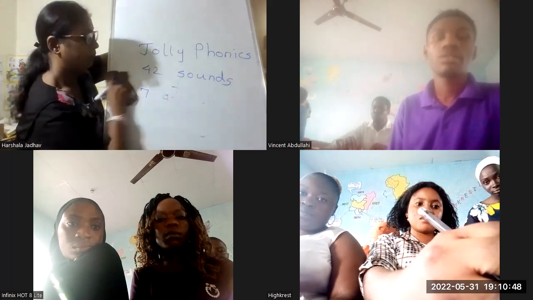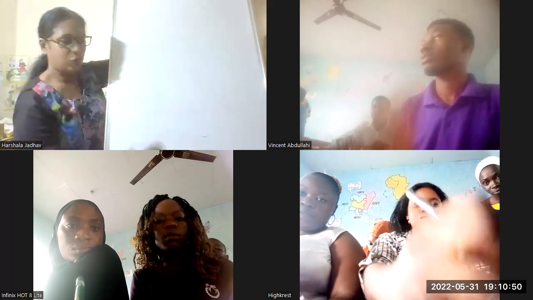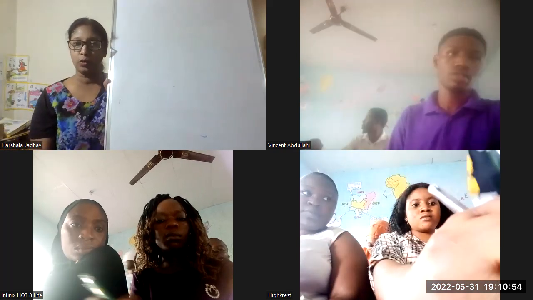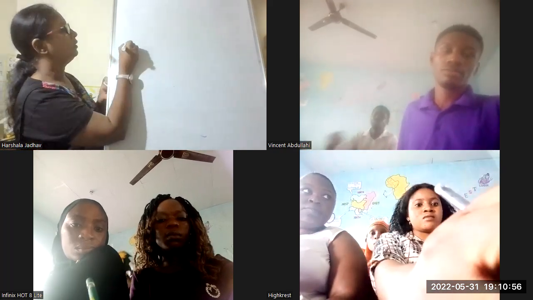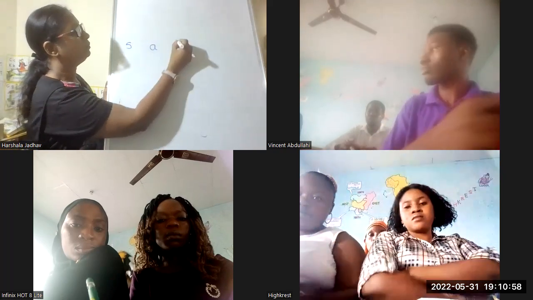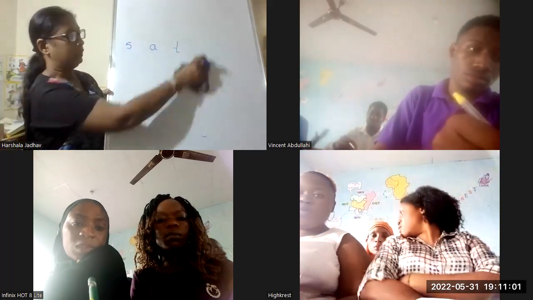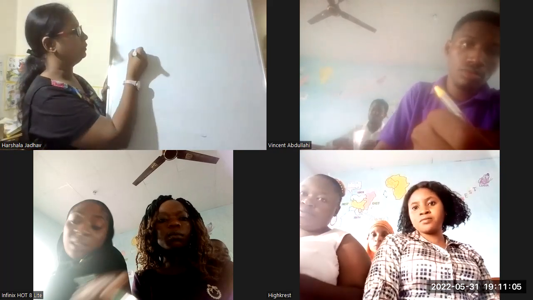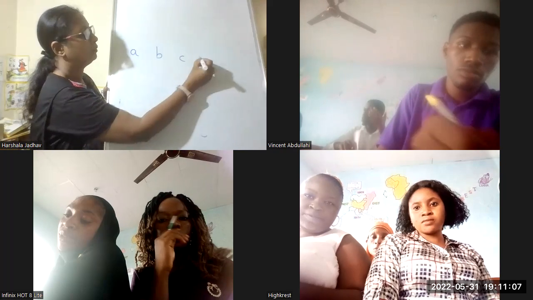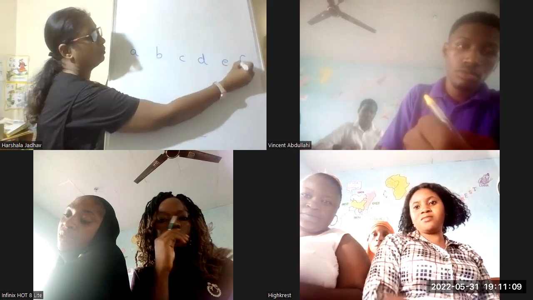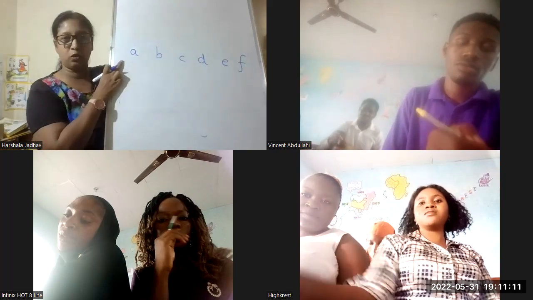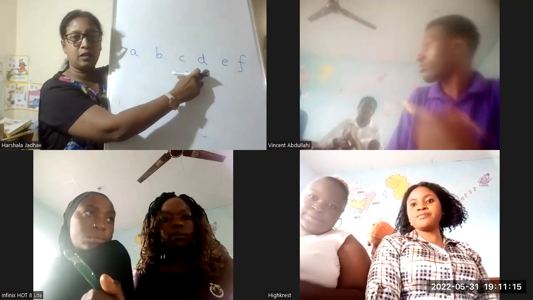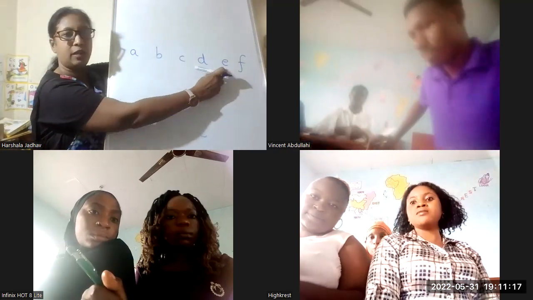Are you all ready? Just look at the sounds. I'm going to write the sounds on the board as well as show you the flashcard. Is everybody ready with the pen and notebook? Can you all see what I have written on the board? This is letter A, this is letter B, this is letter C, this is letter D, this is letter E, and this is letter F.